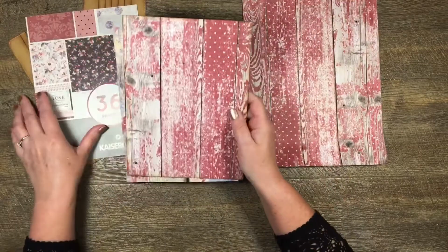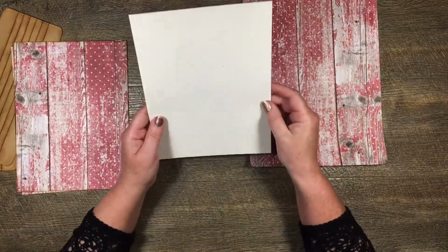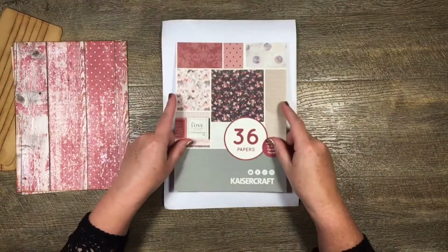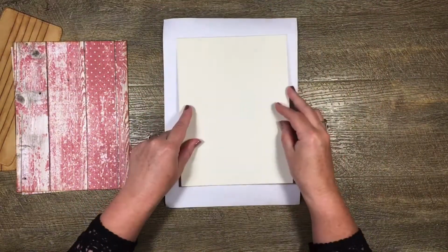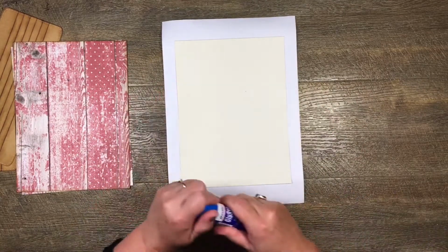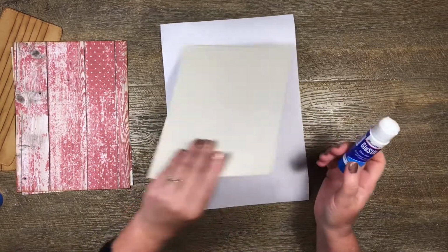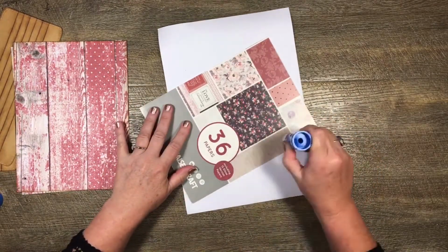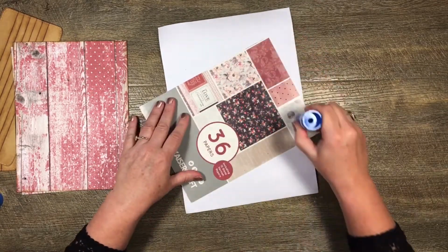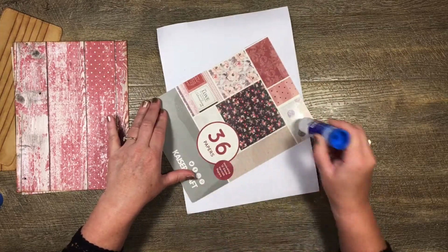So I'm just going to take my piece of scrapbook cover, and I'm just going to lay it down and cover this like we usually do. So I'm going to use some glue stick, because sometimes when I use other glue, you can sort of see the raised edges of the glue.